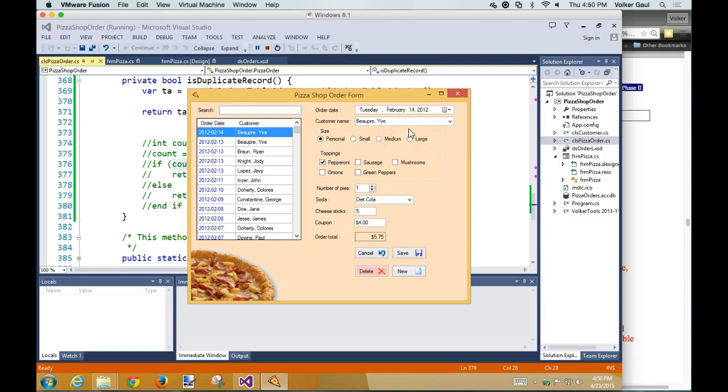But here's an existing record. Should I do a duplicate check? No, because this record with this date and Yves Beaupre is absolutely already in the database. I brought it out of the database. If I say, is it a duplicate, what's it going to say? Yep. Because it's not looking for a different record, it's looking for the same record, right? It's going to take the same date, the same name, and say, is that already in the database? Of course it is, I just brought it up. All I did is change the size.